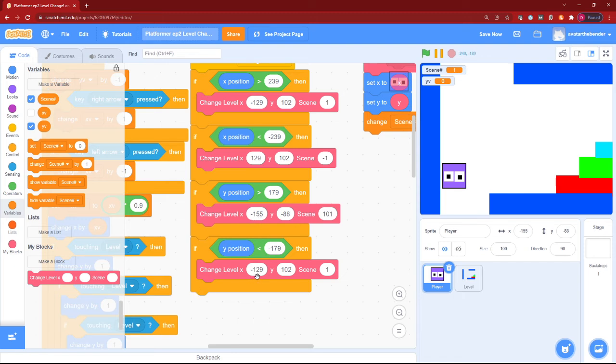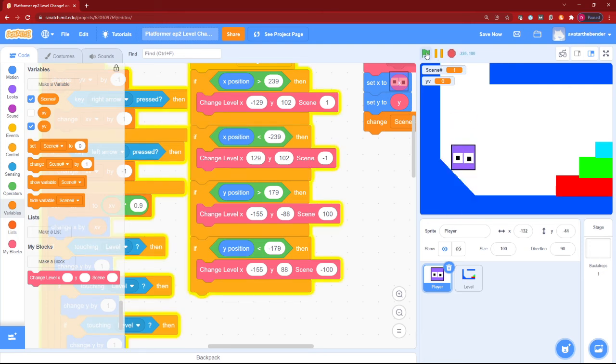I want this to be like, well, first the x will be negative 155, of course. Well, we also have to see it from which position it is coming, right? So first we'll look at that also. Then the y should be perhaps negative 88. Let's put it to 88. And the scene should be minus 100.